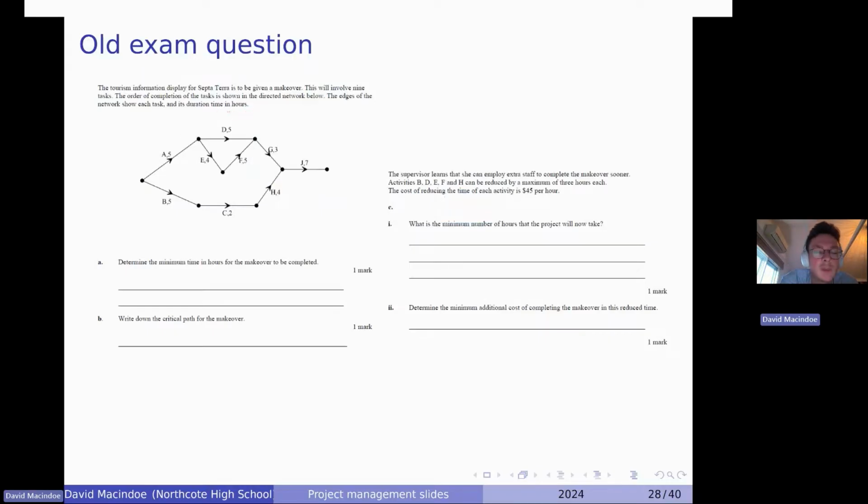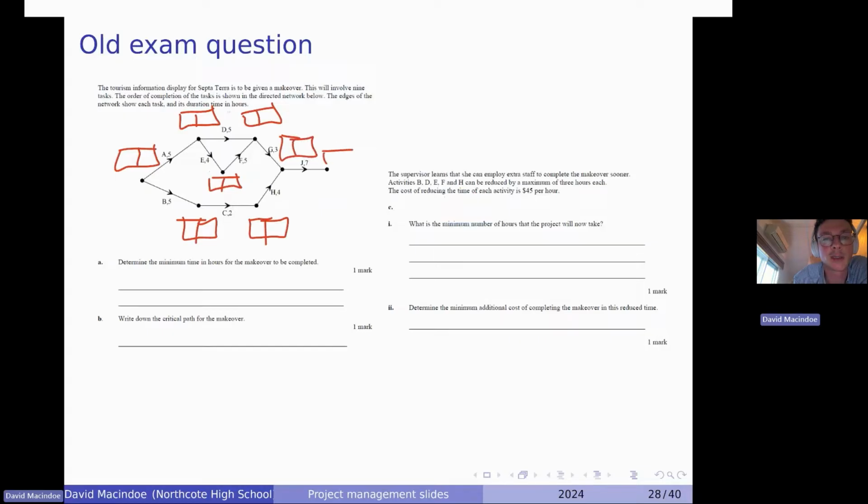Well, we've got to do what we did in scheduling. That is, draw in all these boxes, and we're going to put in the ESTs, and we need to find the final EST if we're going to get the time for the project to be completed. So just drawing my last boxes, a bit hard to fit them in here, but we'll do our best. So from the start, the EST is 0.